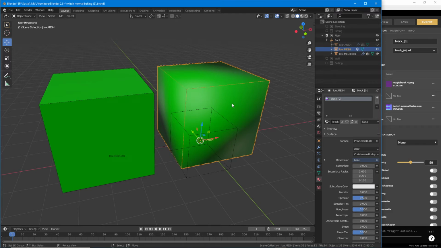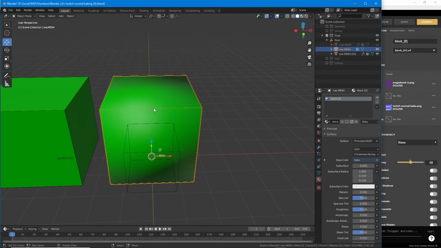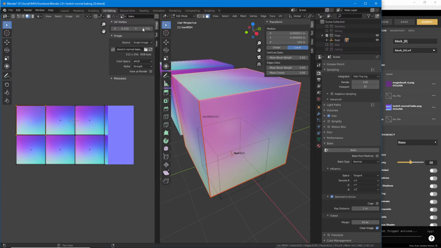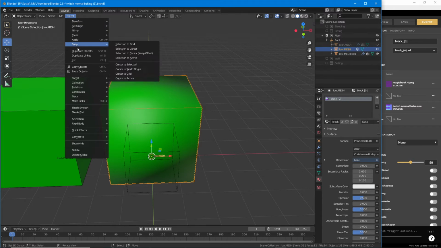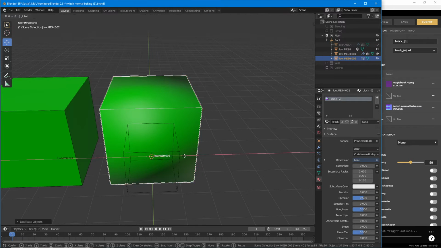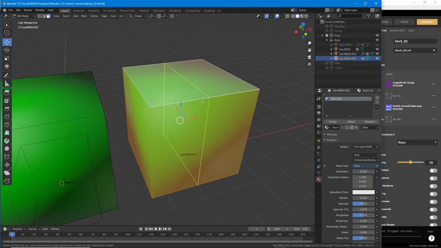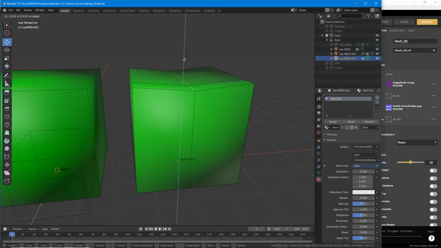Now that we've got a normal map, what we can, oh well, actually let's do another one. So we're going to duplicate this box again. So it's again going to be using the same material, same node setup, same UV mapping. So object, duplicate, move that over, because what we can now do is play around with our shape a little bit.